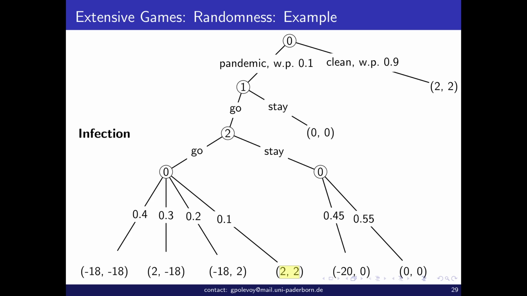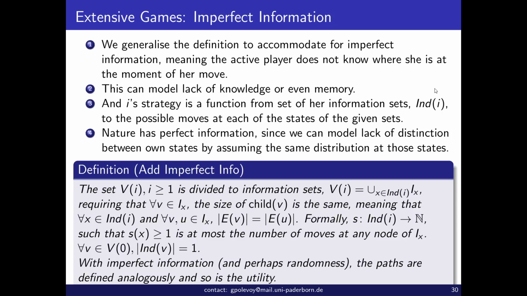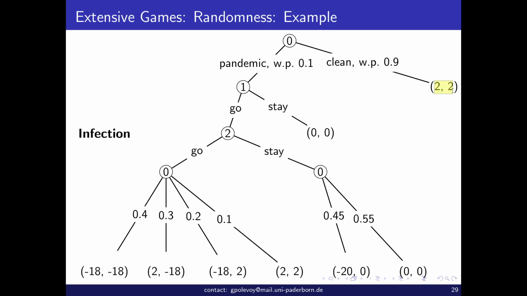So now see what happens if the strategy of the player is to stay home. Even in this simple strategy, it's always to stay home, both players. With probability 0.9, there will be no pandemic because we begin at the state when it's still not clear. So with 0.9, the players will get 2, 2. Let's talk about player 1. So player 1 will get 2. This probability, however, 0.1.